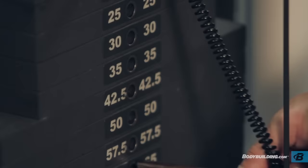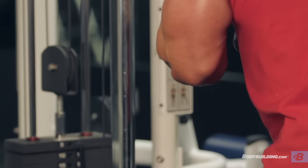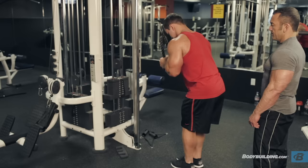You know, workouts like this will lend to putting on mass. The most important thing though, and it's something that I experience all the time with kids trying to put on weight, is they say, I'm not growing, what can I do? And I'm like, eat more. It's one of those things, it's a very simple thing. You have to take in more calories than you're expending every day.